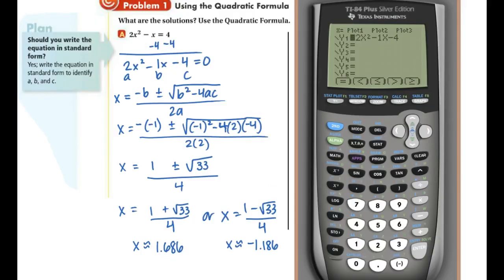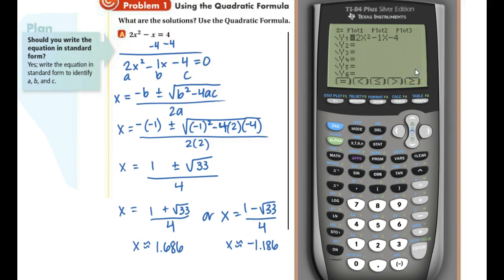I'd like to remind you of how you can check to make sure you got the correct zeros. So I'm going to show you the calculator process that we did talk about in a previous lesson video. I wrote right below our two solutions the decimal equivalent, and I did have to round a little bit because the square root of 33 is a long decimal. Now I want to make sure that I'm getting the same solutions when I'm graphing. So take a moment, pull out your graphing calculator, turn it on, and type in the standard form of the quadratic equation that we're given, 2x squared minus 1x minus 4, which is what we started with in the beginning after we subtracted 4.